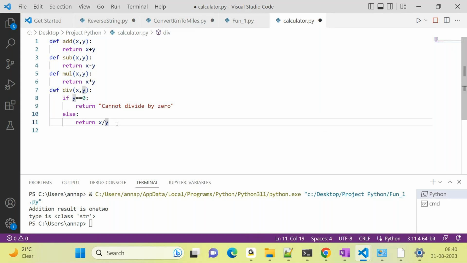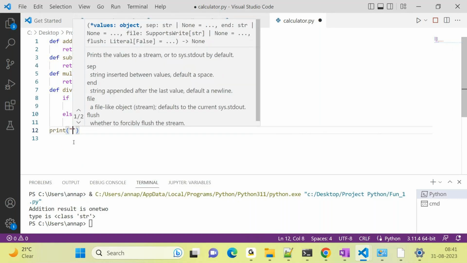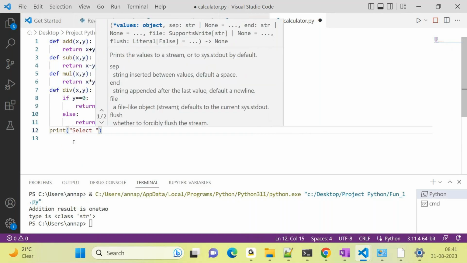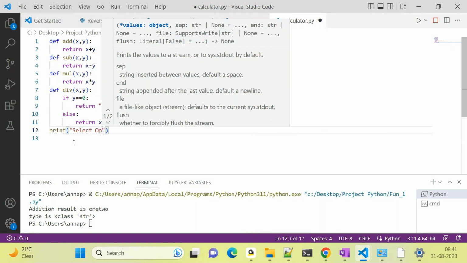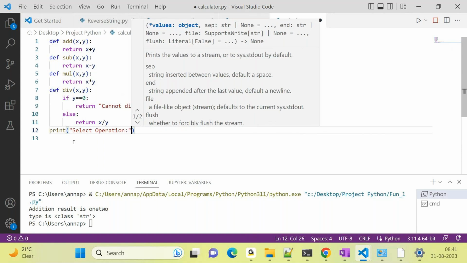So now, if it's a calculator, the user might choose any option, right? Some user might use subtract, some user might use multiply. So let's give an option to them, like which option they want to choose. I'm going to print select operation.